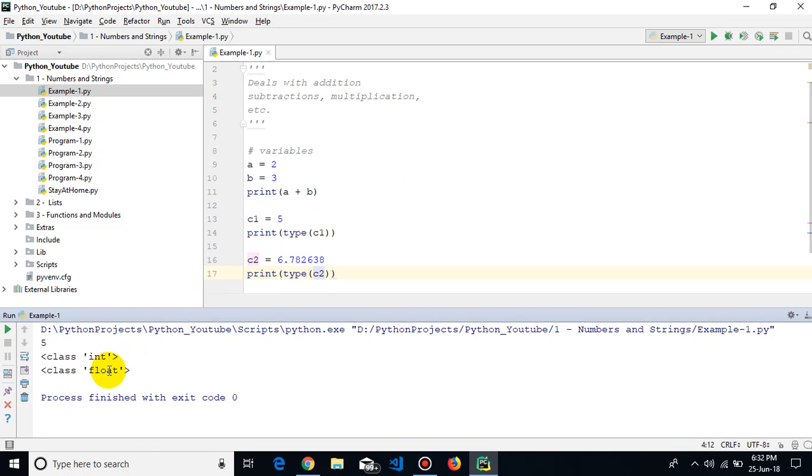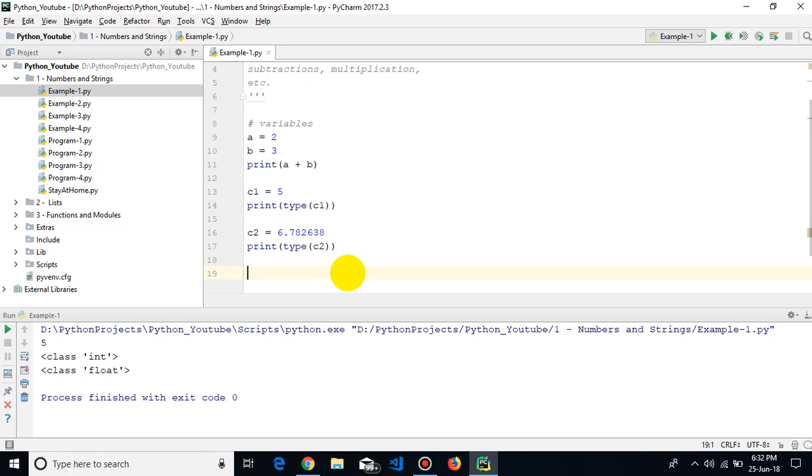So I told you about int and you saw it. I told you about float and you saw that too. There is something remaining called string. So let's have a string. I'm naming a variable d. A string is nothing but normal English language, or for that matter any language.